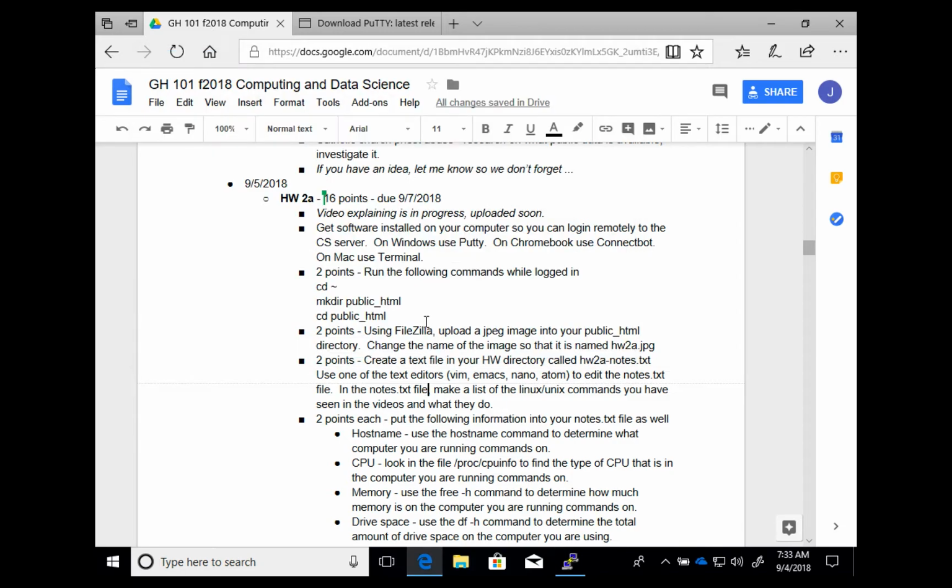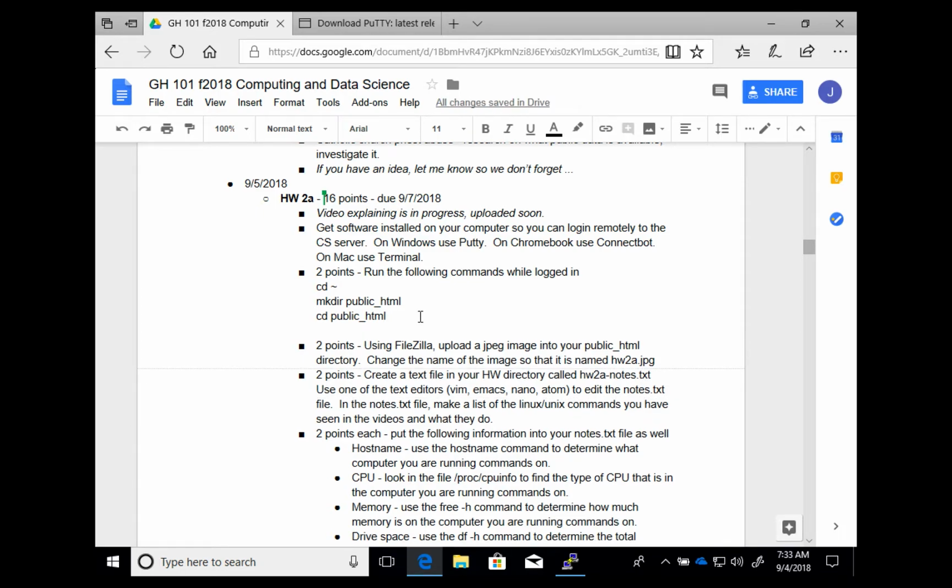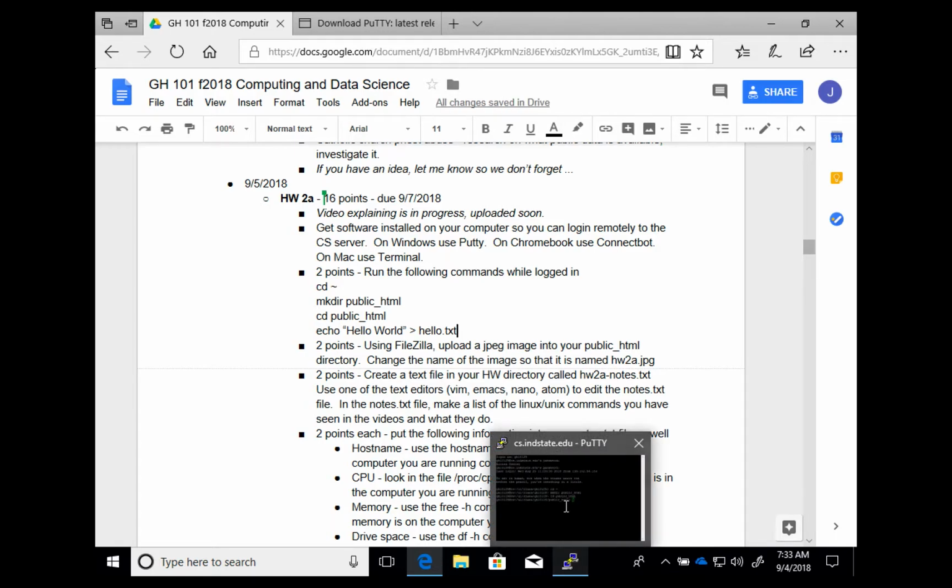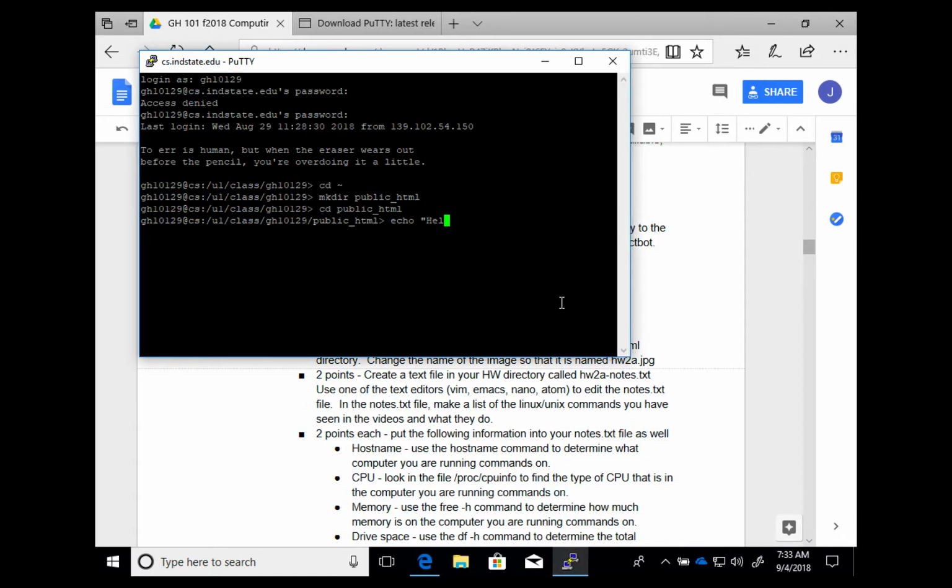All right, and then I'm going to do this command. Okay. Now if I do ls, I see that there's a file called hello.txt there.